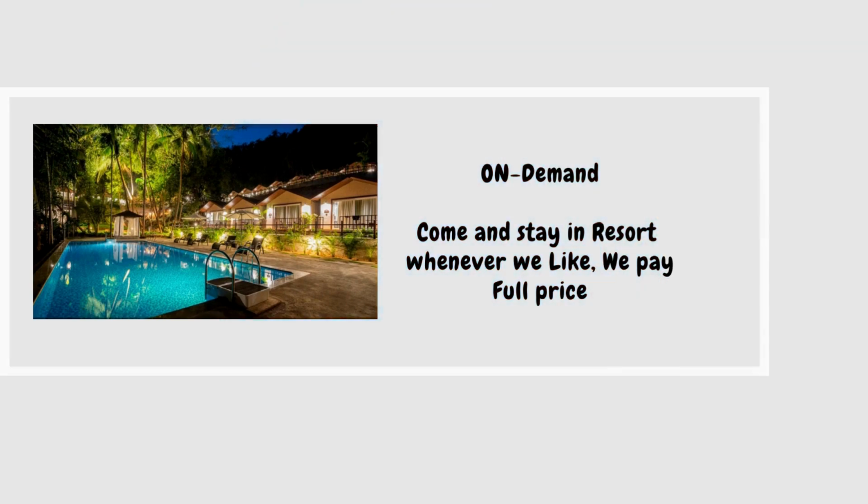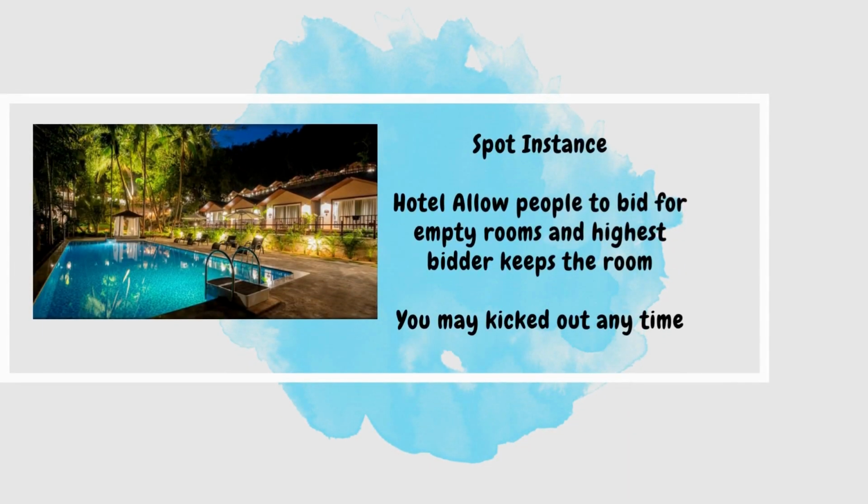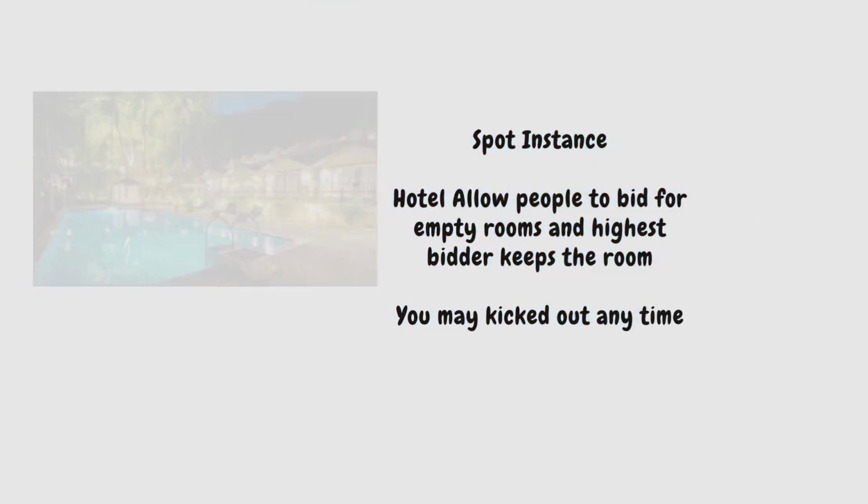Number two, reserved. Reserved is something like planning ahead. You can plan a few days before, and if you plan to stay for a long time, we may get a super discount. The third one is the spot instance. This is like a hotel that allows people to bid for an empty room. The highest bidder keeps the room, but once the prices get updated, you may get kicked off anytime.